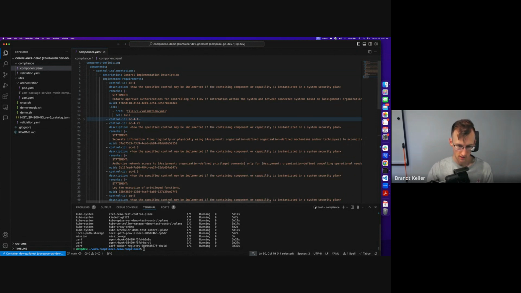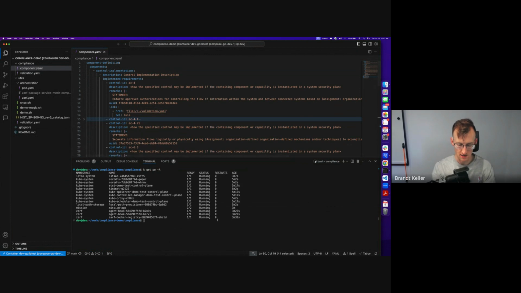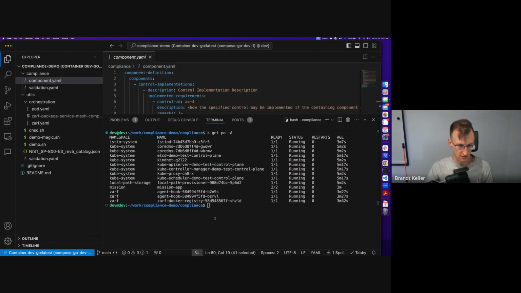And so what you're seeing at the bottom here is a Kubernetes cluster I've got deployed locally. For the sake of what we're trying to do here, we have the Istio control plane deployed, and then we have a mission app that is deployed.